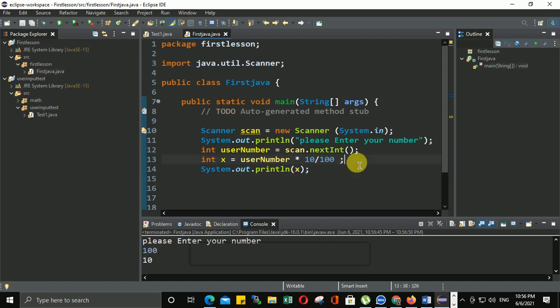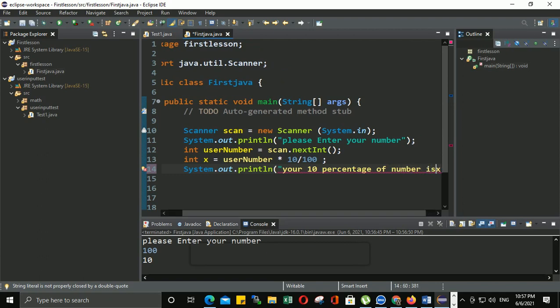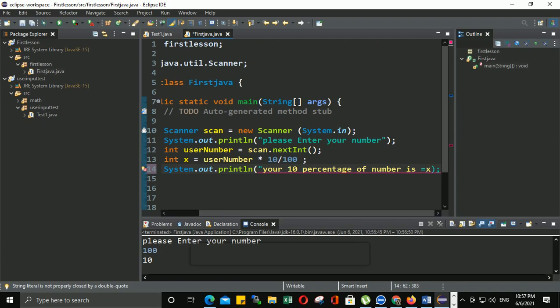Now we'll explain it more. First System.out. Here we can also define your 10 percentage of number is equal to x, like this.